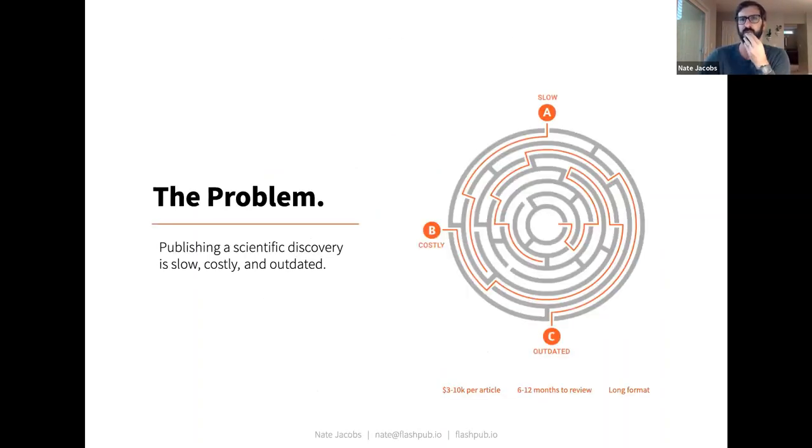As everybody else has said, one of the main problems we're really focused on is these barriers to publication. It costs a lot of money to publish in open access journals, and it takes a really long time to review and get it in front of people. And this long format, in a lot of ways, starts to dictate how you're doing the science and what you're actually communicating. So as you change the format and narrow it down to these more atomized, iterative bits, it frees you up to not let the narrative dictate what you're sharing, and to let that come organically and naturally down the road.